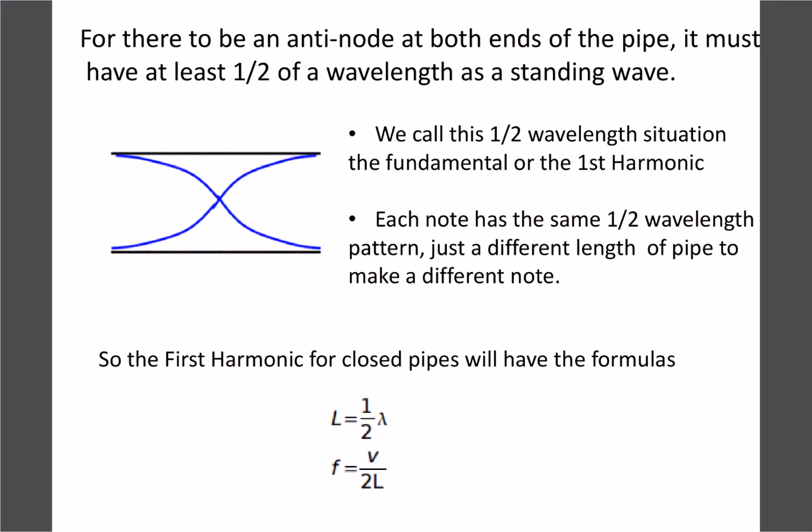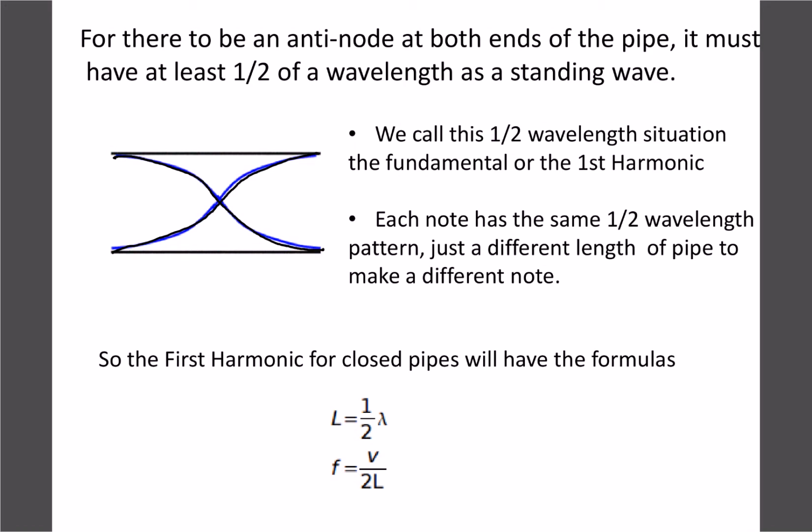So if we were to draw it in a simple diagram, remember we're creating resonance here. So we'd have half of a wave go down and it would reflect back as well. If we get that to happen inside the length of the pipe, we will actually hear our proper note. So it could be a C or a B or whatever, depending on the length of the pipe.